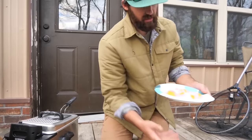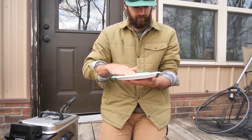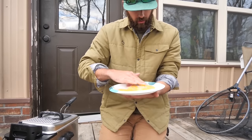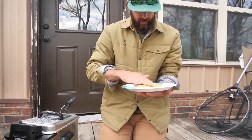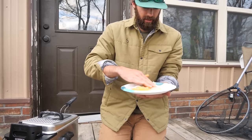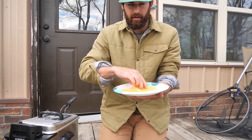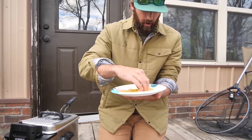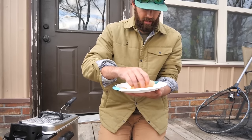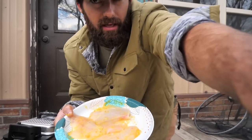I'm not really sure what it is about the yellow mustard that makes this style of fish good, but it just is. So this is kind of like your wet batter, which is going to hold our dry seasoning onto the fish. And then when you cook this, it really doesn't even taste like mustard. You get a little bit of a hint of it, but it's just yummy. It's just really yummy. I don't know why I don't do this more often. I think it's just because I don't like getting my hands mustardy, but we're risking it for the biscuit today. Okay, I like the way that that looks, nice and mustardy.